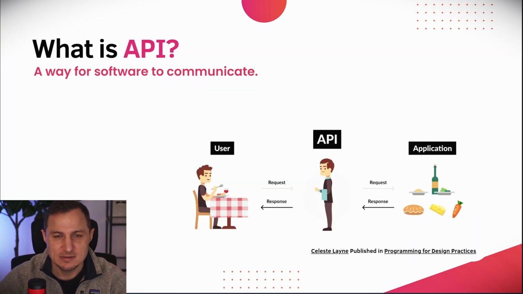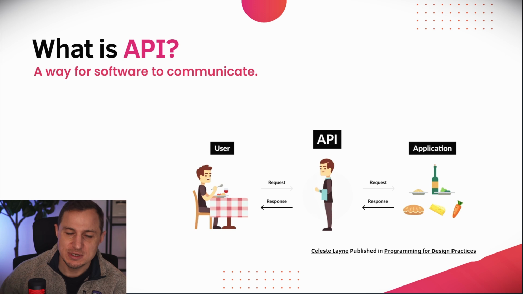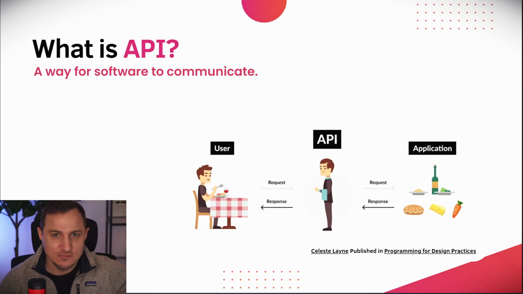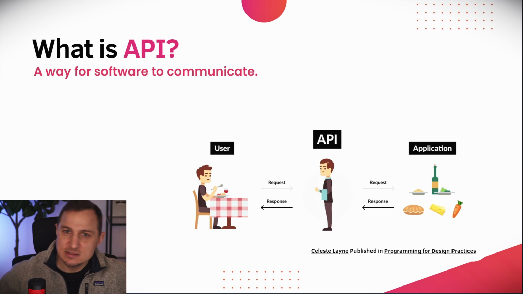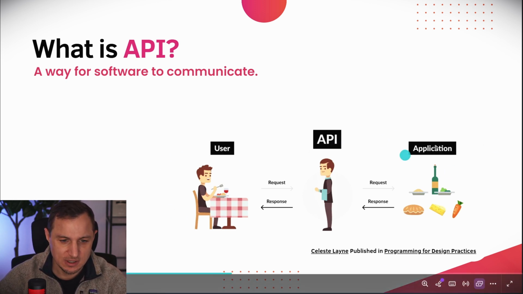An API stands for Application Programming Interface. And what it allows us is to communicate between different software or between different servers. So you have one software or server or website, and you want to get the data from there to use it on another server. And in order to achieve that, you need to use this thing called an API. So let's look at this little example here.